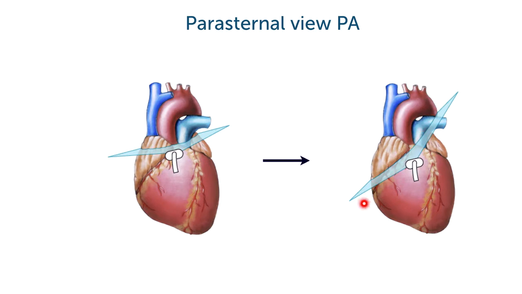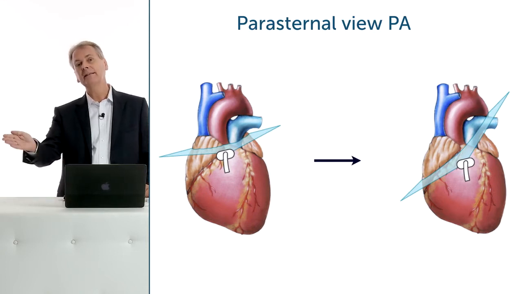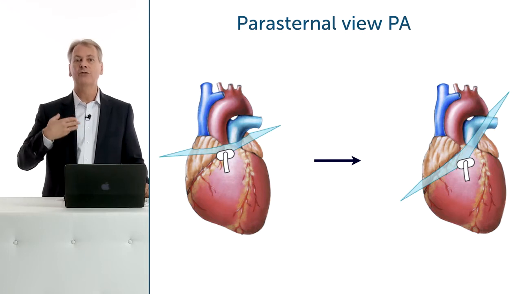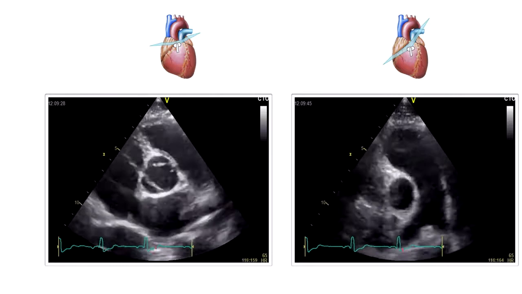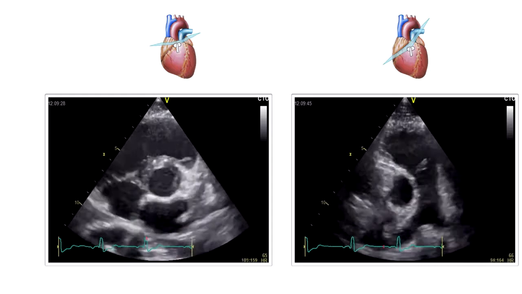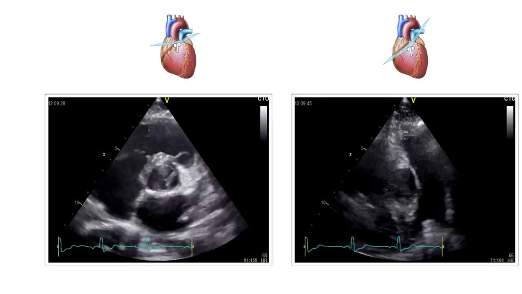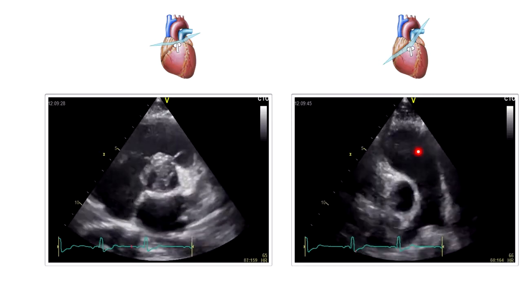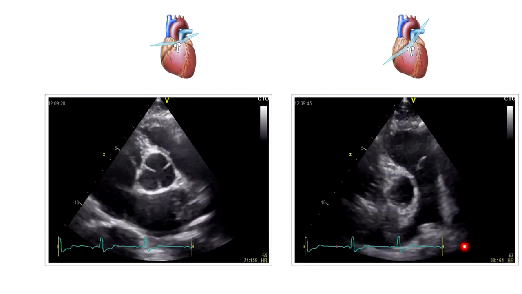You see that the orientation here is a little bit more oblique. You're performing a maneuver where you rotate the transducer clockwise and tilting a little bit to get more shallow so that you're closer to the pulmonic artery, which is actually closer to the chest of the patient. If you compare the two views, you will see that you can see both structures in both images, the classic parasternal short axis view at the base and the modified view. However, you will appreciate that the pulmonic artery and the pulmonic valve can be seen much better in this view. Here you can even see the right and the left pulmonic artery.